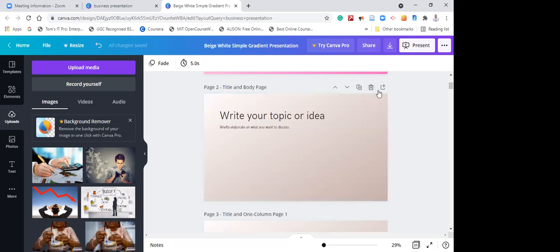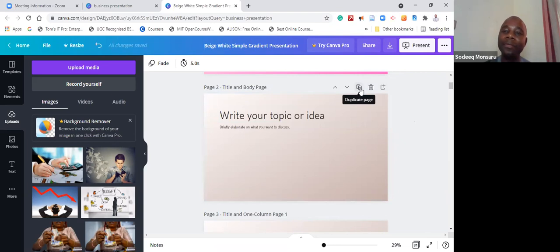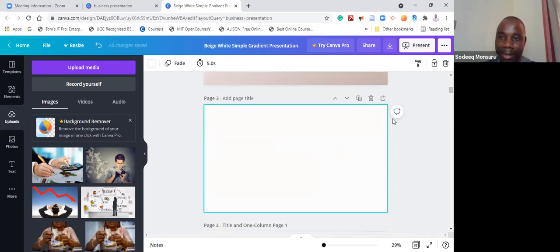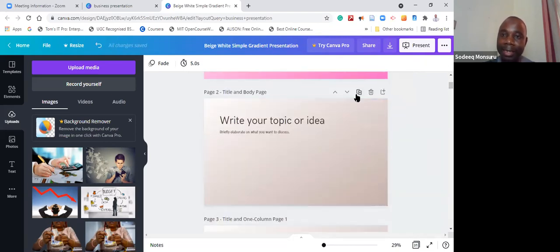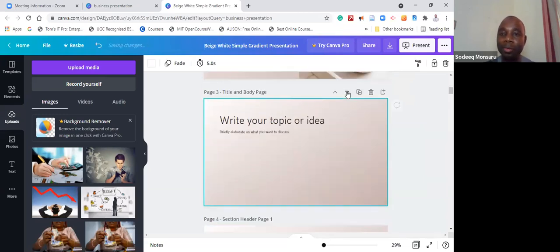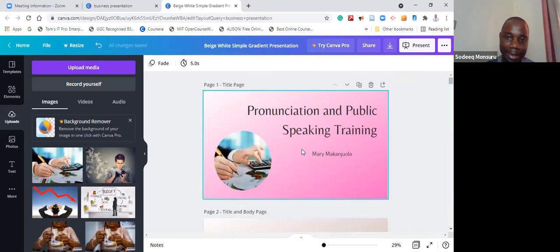Okay. So I say you can delete, you can even duplicate with this double plus. This plus is a duplicate. You can even put up your own notes. Maybe if you want to do a live presentation, just like the way they have in PowerPoint, you have your own. You can also add a new slide, or delete it if you don't want it. You get it? So these are the ways you design. Then you can even rearrange it. Maybe you don't like where this one is, this one is to move it down. You can also move it up, depending on any way you want it to look.